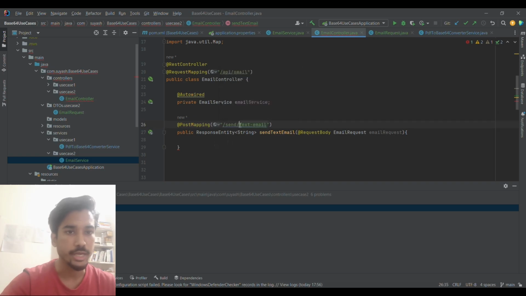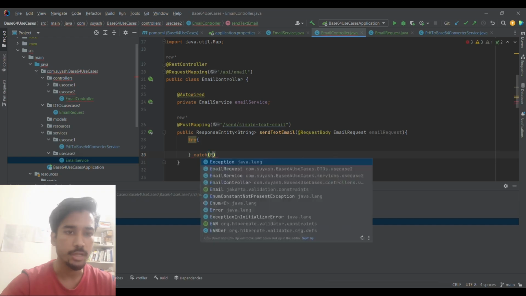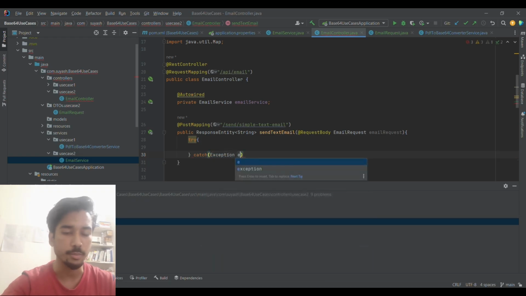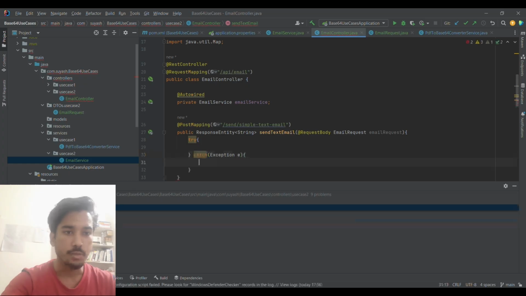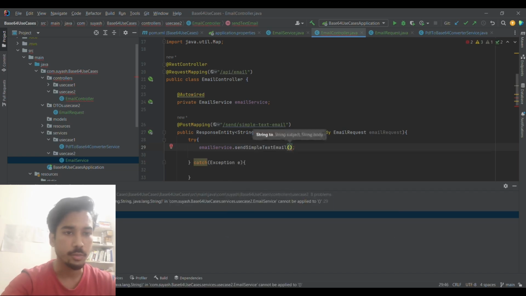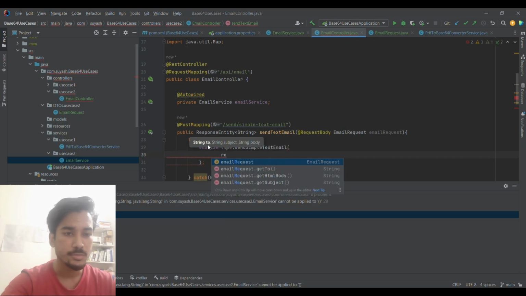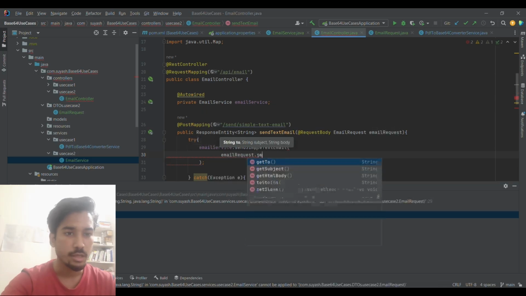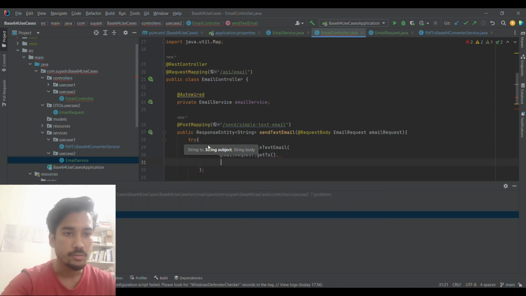Okay, let's do simple text mail. Inside this, I'll be starting with a try catch block, and inside the try block I'm going to call emailService.simpleTextEmail with emailRequest.getTo, emailRequest.getSubject, and emailRequest.getHtmlBody.